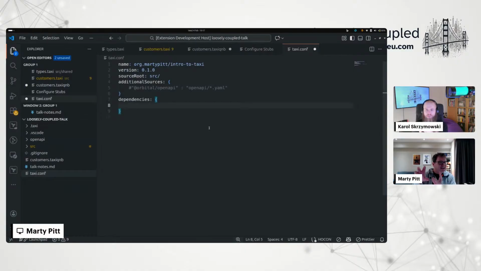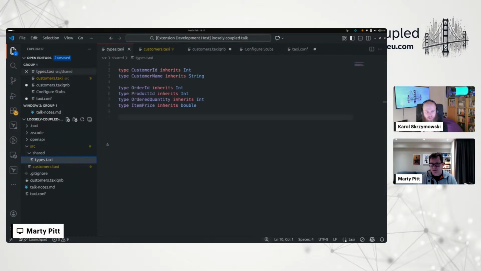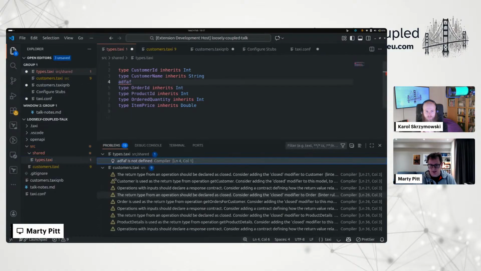This in Taxi is the equivalent of a POM from Maven or a Gradle file or a package.json. This is our thing, right? So this already exists, and we already have nice IntelliSense in here that shows me compiler feedback as I'm typing.